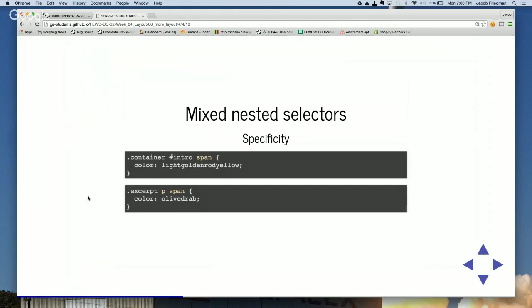If they're targeting the same thing. Okay, anybody have questions about it? I know that's kind of weird. So in general, we know that IDs are more specific than classes. So we see an ID here, that one's probably going to win. And that same thing is true even if there's only 2 of them, right? Even if there's only 2 and this one has 3, the ID still is going to win.